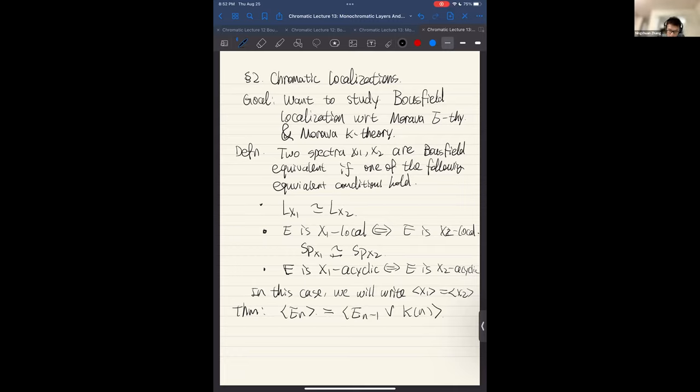And if you think about the wedge product, this wedge product is preserved under Bousfield equivalence, it's compatible. If you use the third definition, acyclic, because at the end of the day, it's just homology. We're just computing the homology with respect to this homology theory. And inductively, using induction, this implies En as a Bousfield class is equivalent to K0, which is also HQ, then K1, all the way to Kn.